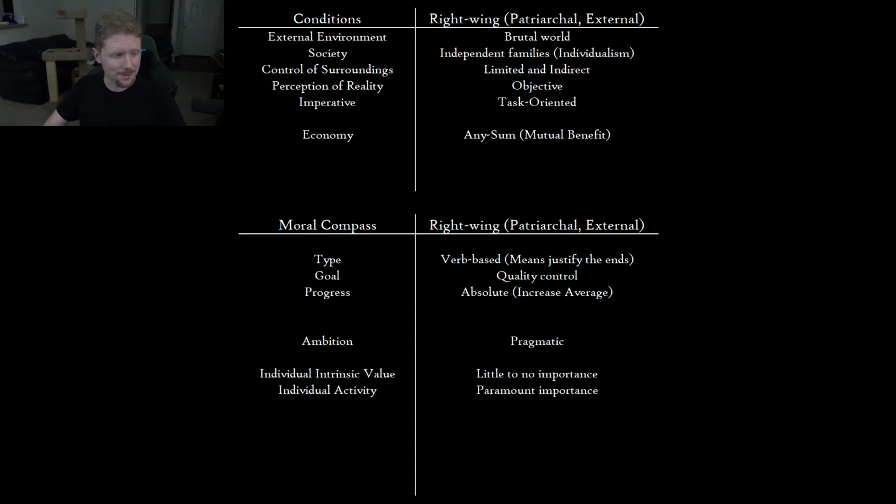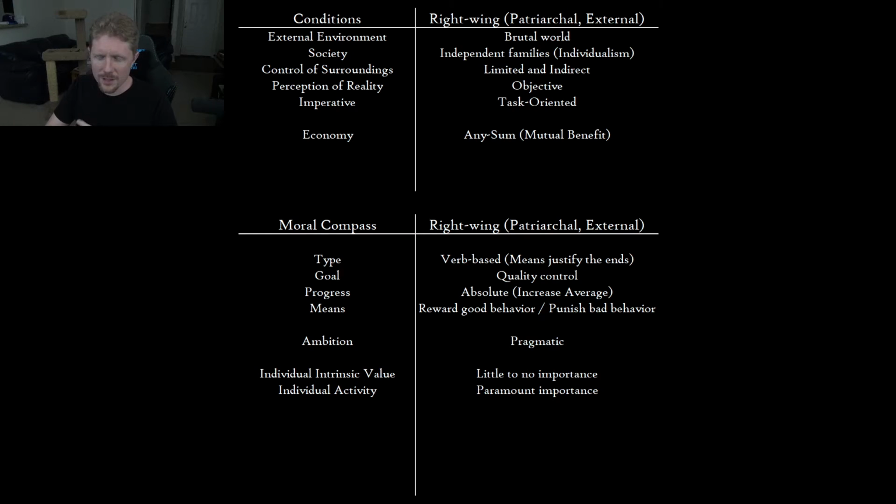So in terms of self-management, how does the patriarchy facilitate progress over time? Well, it's actually quite simple to reason it out from everything here. It's a verb-based moral compass, right? It's focused on tasks, it's focused on actions. So how do you ensure progress over time? Well, you reward the good actions and you punish the bad actions, right? If someone either does a really good thing, you reward them with some honor and medal, or give them a pay increase or whatever. Either they do the right thing or they do the job that they were tasked with very well, you reward them. If they do something that's bad, then you punish that behavior. It's simple. Everybody knows this. But the point is that this comes from the verb-based moral compass. You have to believe that morality is fundamentally rooted in actions, which, interestingly enough, requires that the means justify the ends moral compass to start with.